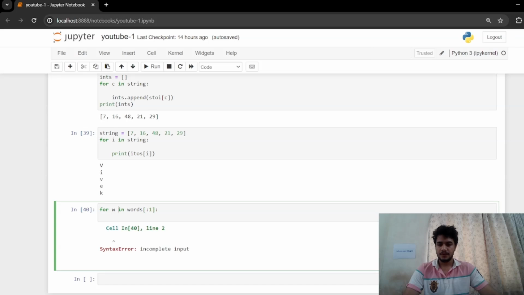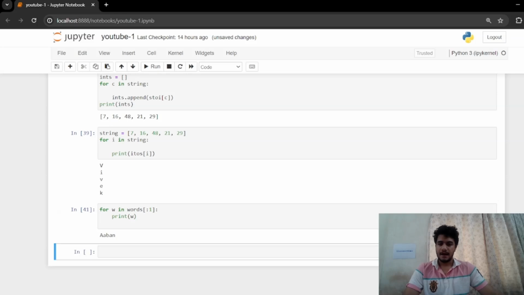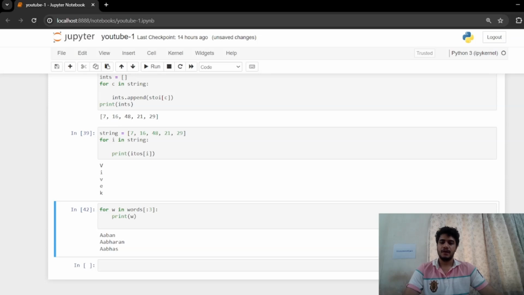I want to print w. Aban. So this is the first word. We can print like 3 words also. Okay. And now what I want to do is print out the characters in it.